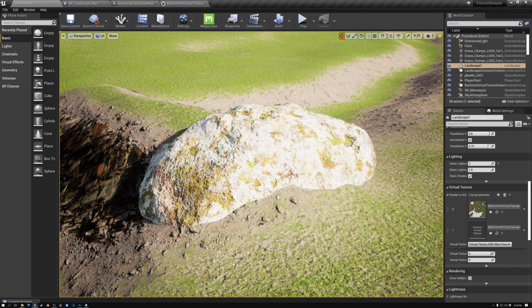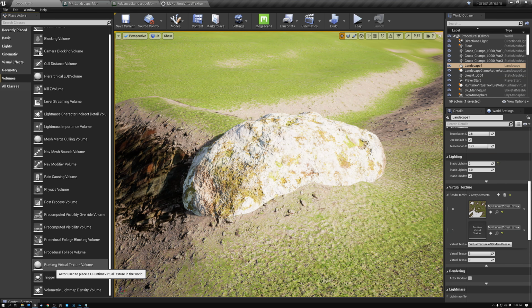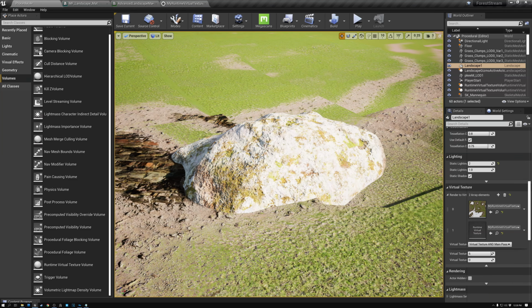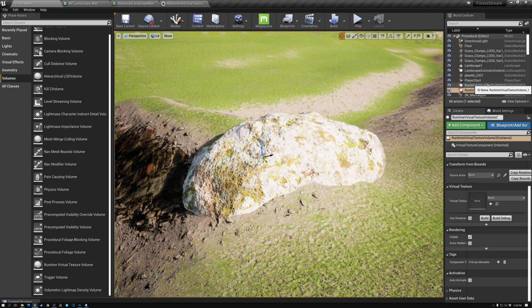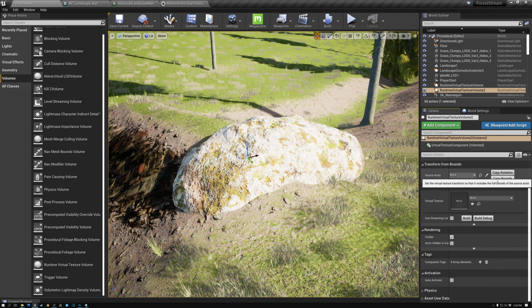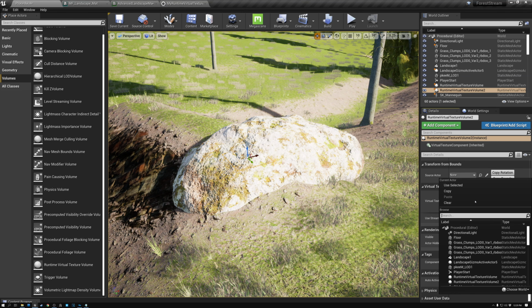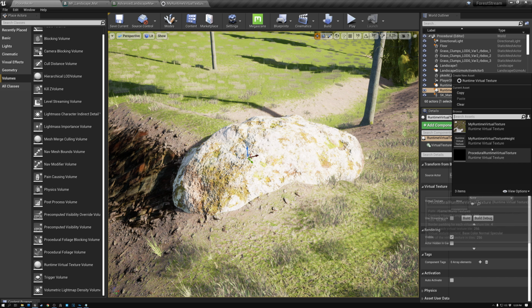The other thing that's important to do is to come over here to the Place Actors panel, come to Volumes, Runtime Virtual Texture Volume, and I need to add a new volume that's specific for my height map. Last week we added this first one that was for my color, normal, and other data, but this new one is going to be for my height map. So I just added it to my scene, and now I'm going to hit Copy Rotation. Oh, whoops, I need to drop this down and pick my landscape. Then I can hit my Copy Rotation, Copy Bounds, and pick the texture that I want to use, and it's my runtime virtual texture height.